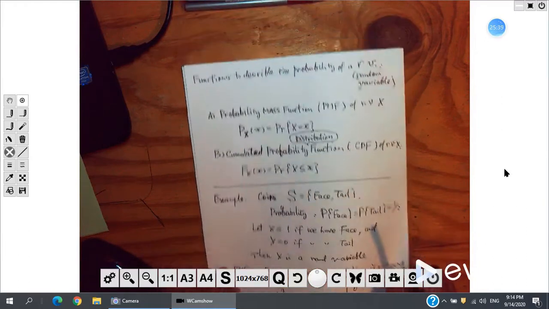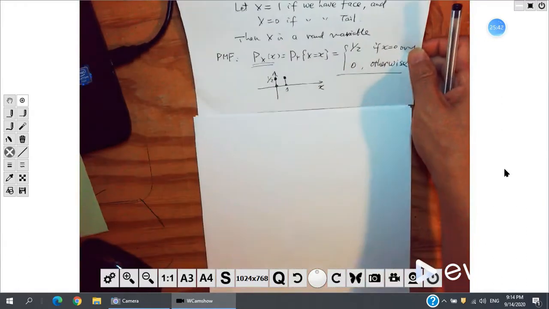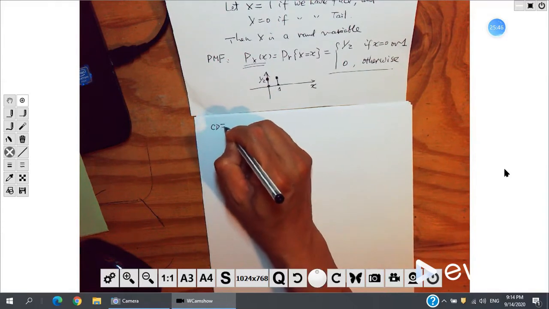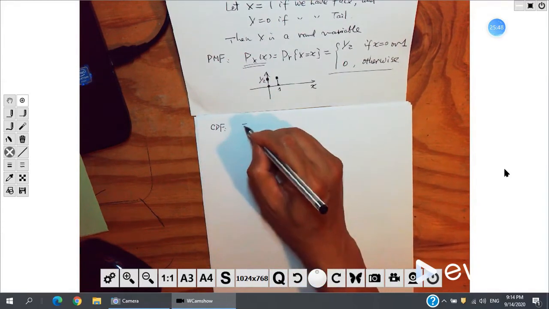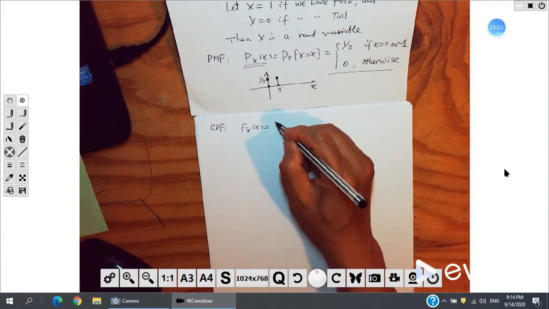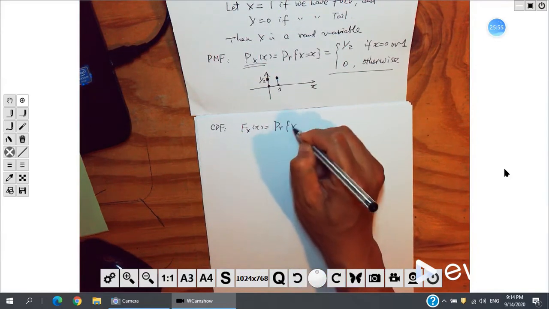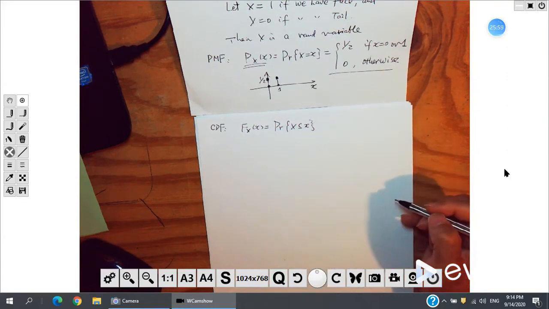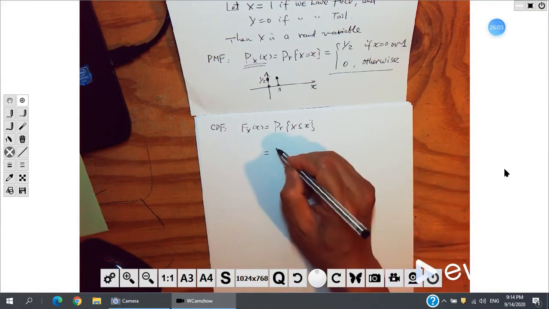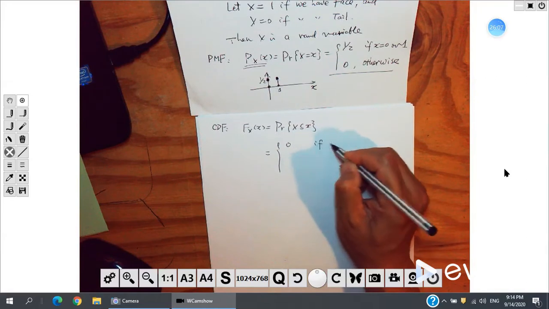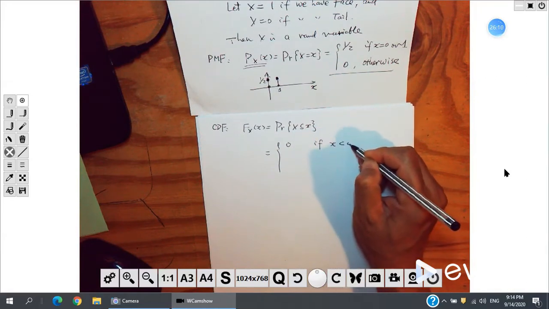And then the cumulative distribution function. This is F_X(x). By definition, this is the probability of X smaller than or equal to x. So what is this? You think it will be 0 if x is smaller than 0, right?